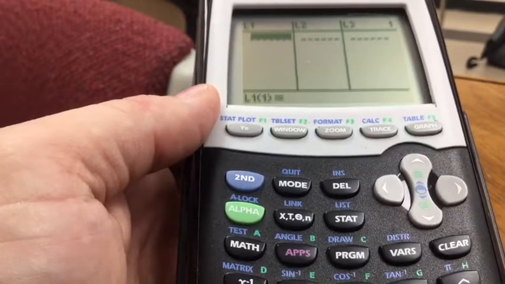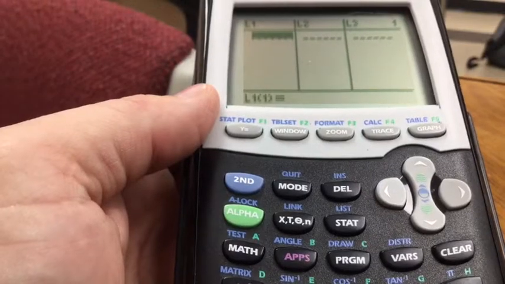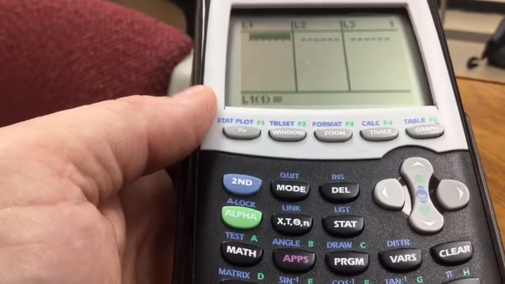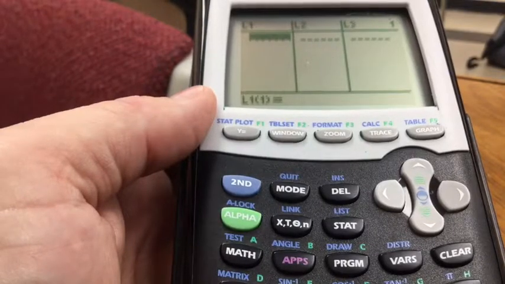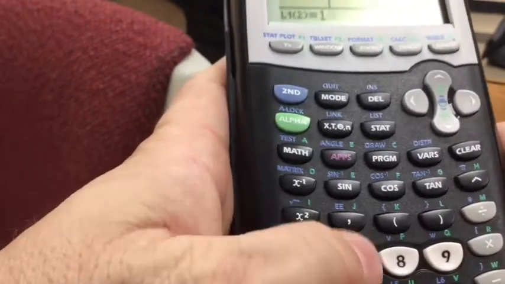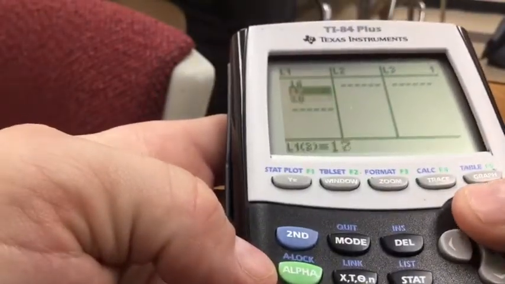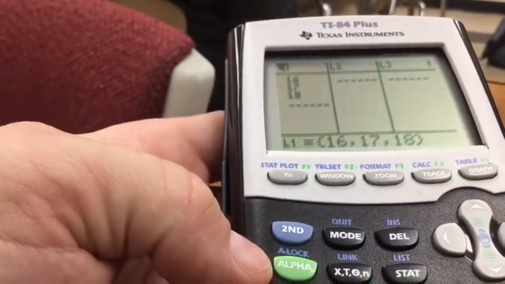One of the things I want you to be careful of when you want to clear your list, do not use the delete button. Because if you press the delete button, you will literally delete the entire list. So if I'm going to enter the data 16, 17, 18, I'm just going to stop there because I'm going to show you how to delete the data. So I go up to where it says L1 and I highlight it.